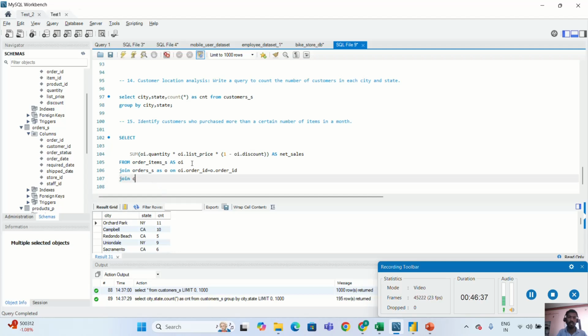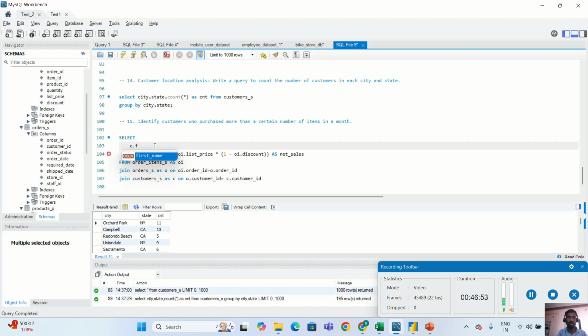And from order ID, I want to join the customer table as C on o dot customer ID equal to c dot customer ID. Okay. Now I want the name of the customer.